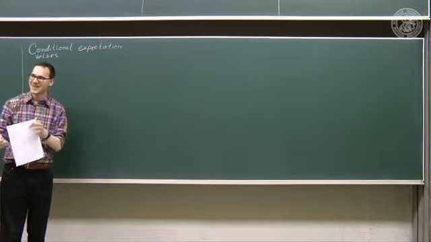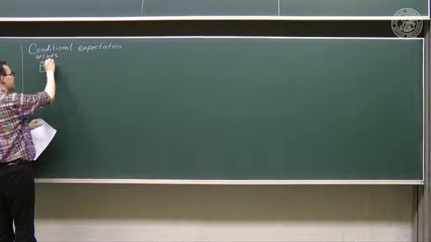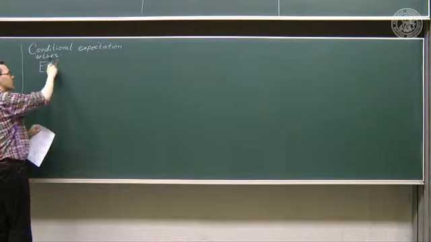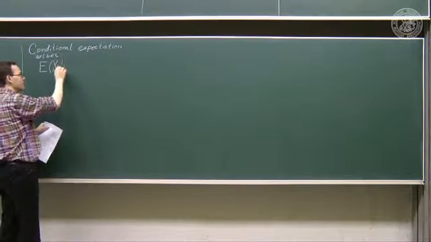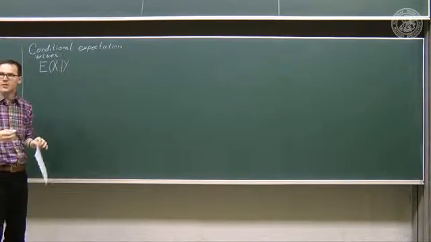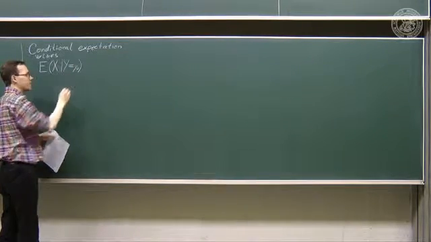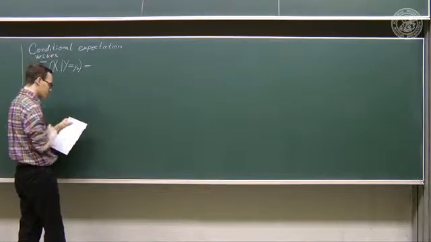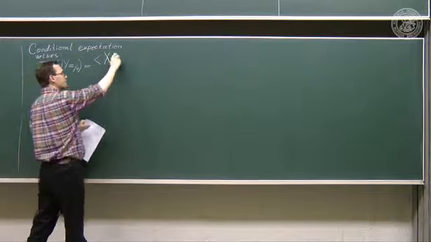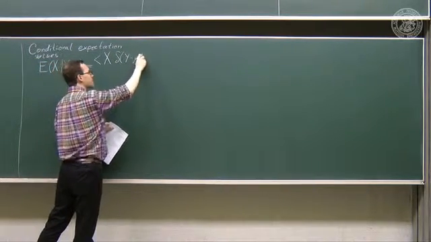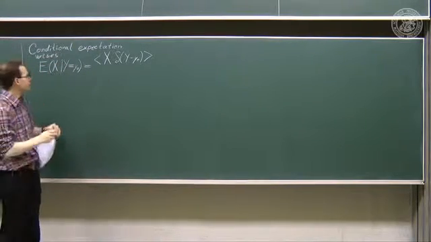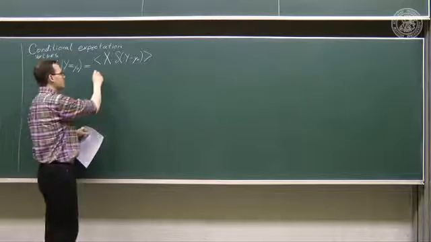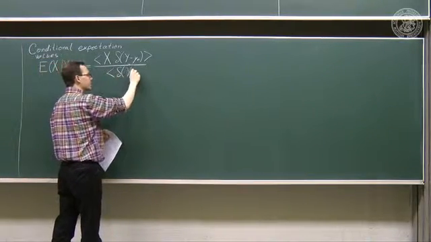Mathematicians must forgive me for the way I'm doing it, but for our purposes it will be just fine. So let me call E the expectation value. It has nothing to do with quantum mechanics, just a statistical expectation value of some random variable capital X, given that some other potentially correlated random variable capital Y has some value, let's call it little y zero. And how would I define this? Say these are really continuous random variables. Well, I could do the following. I could take the expectation of x times a delta function that enforces capital Y to have the value that I desire. But then, of course, it's a conditional expectation value, so somehow I have to divide by the probability to get this value. So I divide by the expectation of just the delta function.